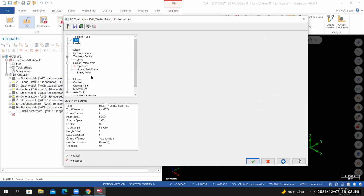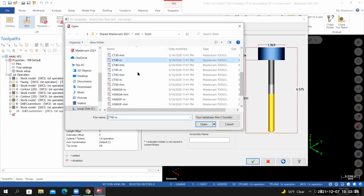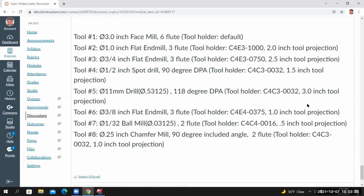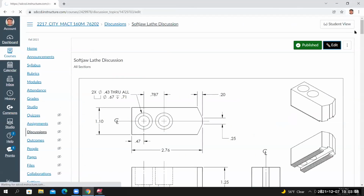Go to the holder. We're going to use a Cat 40-inch ER32. So I'll go to Open Library. I'm going to go to Cat 40-inch, open. C4C3-0032. We're going to use a 3-inch tool projection. So set the tool projection to 3. Not letting me do it. I need to go back into, so let's do this. Let's set the tool projection to 4. That will work just fine. And I'll make a change to these instructions. So let's set this to 4. I'll do that right now.